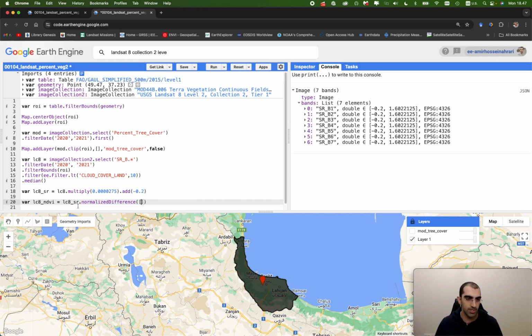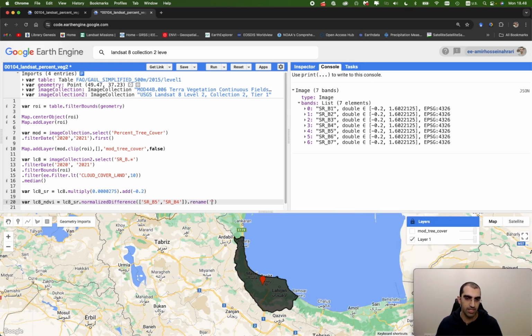The normalized difference is a function that calculates the normalized relationship between any bands that you prefer. For example, here based on the NDVI equation, we want to get the normalized relationship between the near infrared band 5 and the red band. This is band 5 near infrared, and the red band is band number 4.